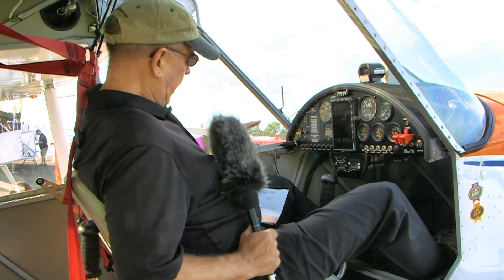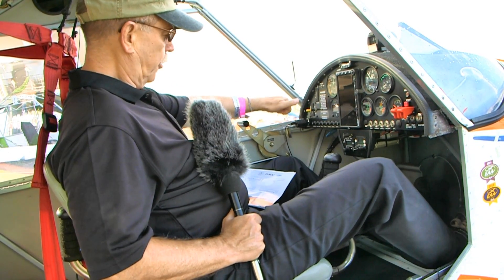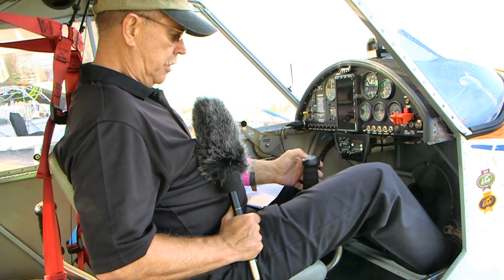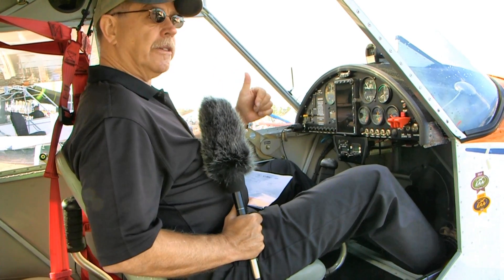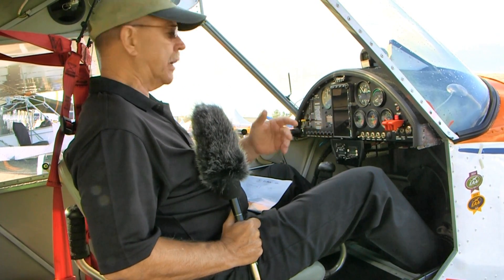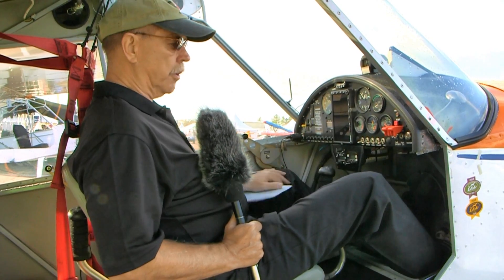On my left hand is the throttle, and the one on the rear is the same, linked together. When you've got the throttle full forward, with your hand on the throttle, it's very easy to get to the flap switch — this yellow-tipped switch right here — and right next to it is the flap indicator. Just above that is the trim indicator. The trim is on the joystick, and there is a trim select button that moves control from front to rear. So if Steve is doing instruction from the rear, you'd flip that to aft. But if you're just taking someone up and you don't want them messing with the trim, you can isolate them out so trim will not work in the back — a safety feature, but easily switched between two pilots.